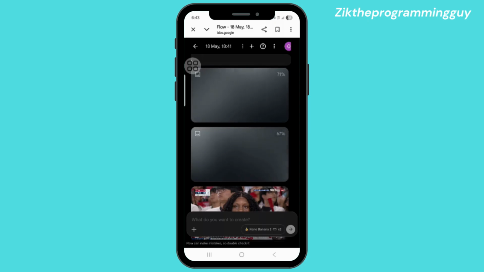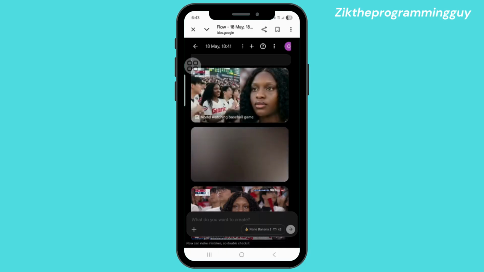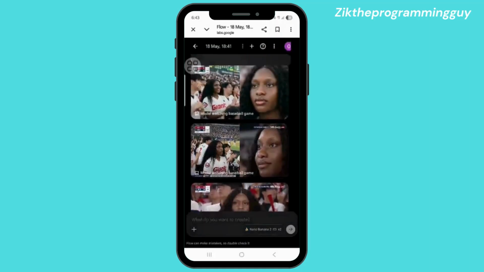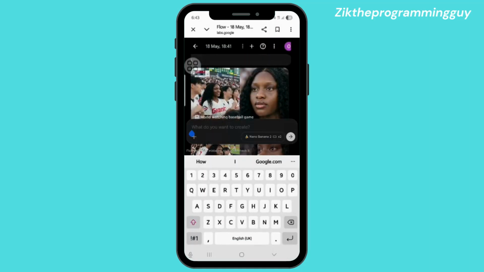So it's already loading. You can see it's very simple, just that I'm trying to explain more. That's why it's taking a lot of minutes, but you can do it very fast and very simple. So let's wait for it. It's loading. So it's supposed to create a video, or let's say the AI made a mistake. So I'm going to try to paste it again, and make sure you keep trying, because you know AI does make mistakes sometimes.